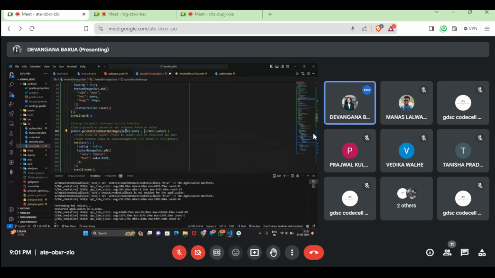So we'll be using this, and this requires you to pass in query as well as your image property, which is your image variable. That is, this query and image will be passed here.